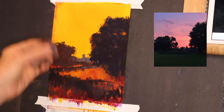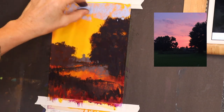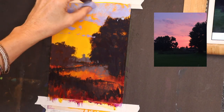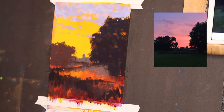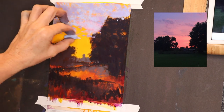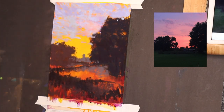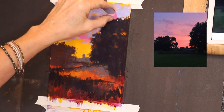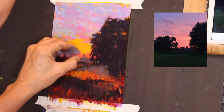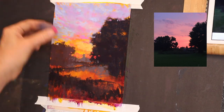I'm darkening the trail but lightening it up as it goes into the background. Those background trees were a little too light, but now I'm going ahead and getting in the sky colors, having fun with this one. I'm purposely trying to keep some of that beautiful orange glow showing through. I'm gradually adding some darker wispy clouds, giving hints of where they are. I'll try to do a video one day specifically about doing sunsets or sunrises and how light and color behave at that time of day. I hope you learned something about the underpainting and getting in your dark values, and how values behave with distance and perspective.